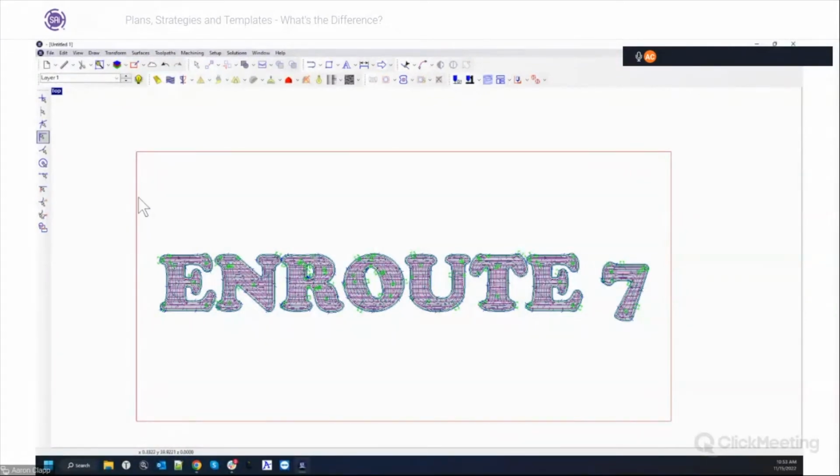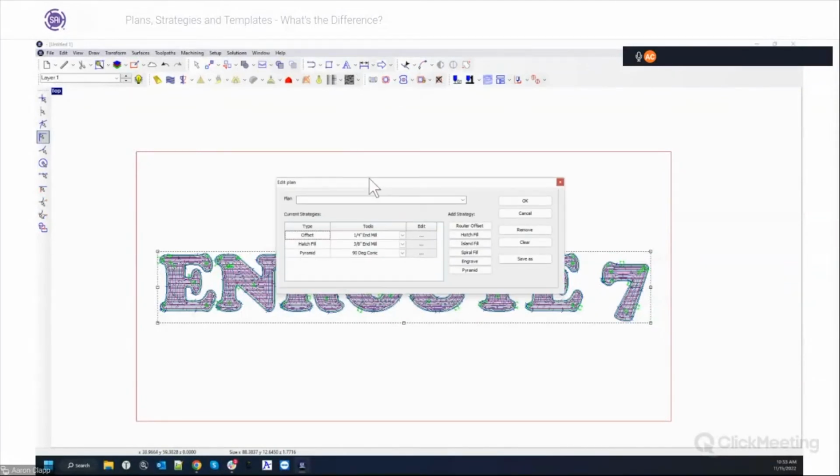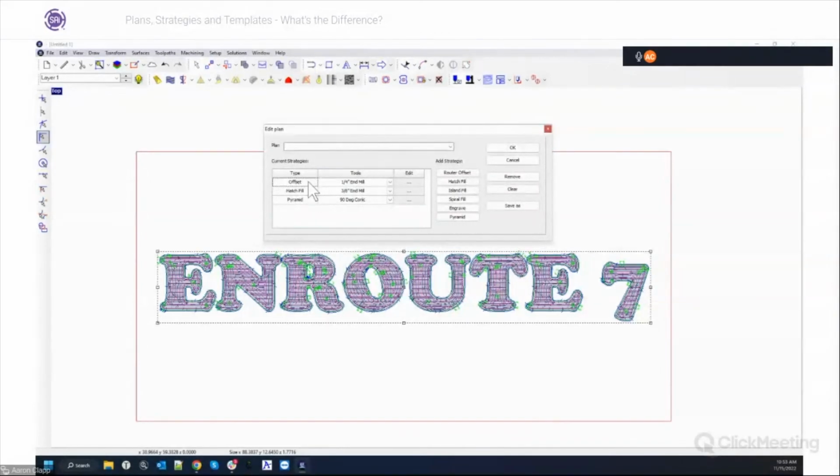So you can use this for all sorts of different things. Anything that you would do multiple toolpaths with. The idea with a plan versus a strategy is that a plan has multiple types of toolpaths to it at the same time. So if you have any object where you want to apply more than one toolpath to the same geometry, then this is where a plan could come in handy, because then you don't have to click on the object, apply a routing offset, close it down, select the object, go into hatch fill, apply it, click out of it, go into pyramid. That's 3 steps that are maybe not unnecessary, but if you do this frequently, that can add up to a lot of work, where this can save you some time.